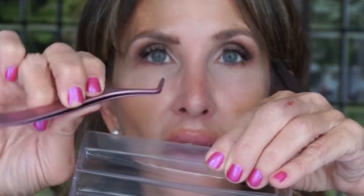All right, so the tips are: I would only put the bonding part on one lash section at a time. Have your lash pulled off already, and you go at it like this, turn your thing around, and put it down and pull, and gently drag the lash onto the bonding.